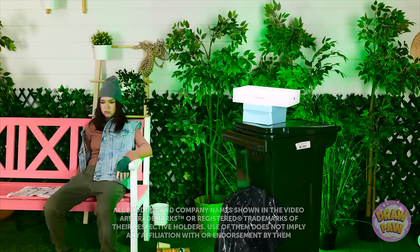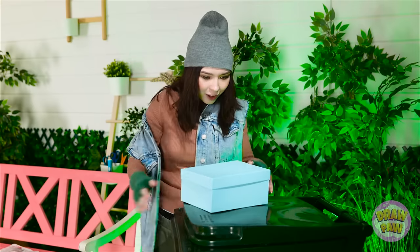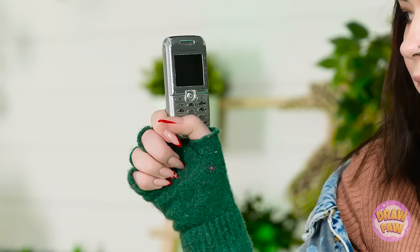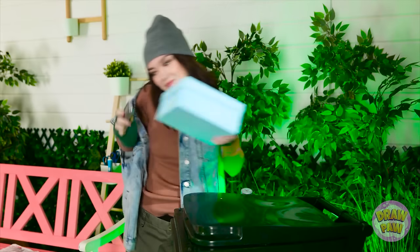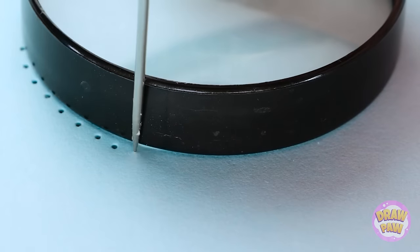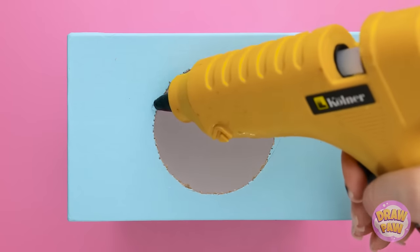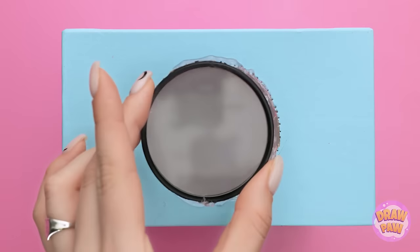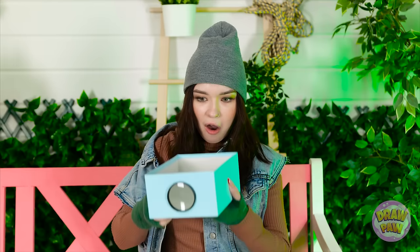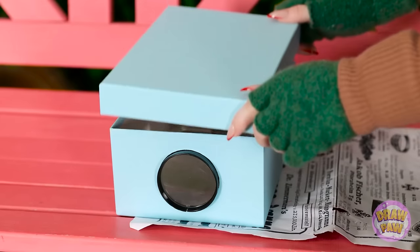I've read this already. Hey, what's that? Whoa, that's just what I need! This is my lucky day! I can definitely use this — but I'll need my cell phone. It's time to get to work. I'll scan the box on its side and I'll place a magnifying lens on it. Now I'll punch holes around the lens. Once that's done, I'll remove the cardboard. I'll put glue around the edge of the hole and stick the lens to it. It's the perfect fit! I think it's ready! No more boring newspapers — not when I have this. I'll put my phone in the box and put the lid back on. My very own movie theater.